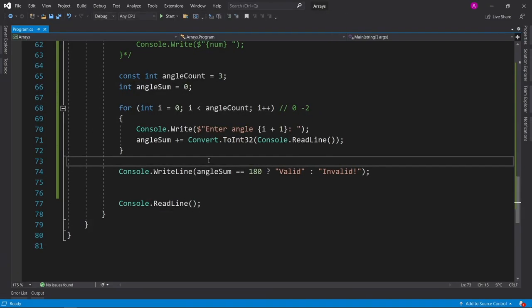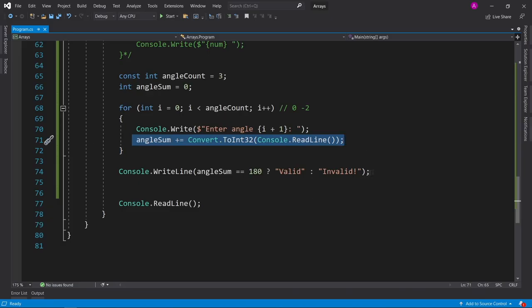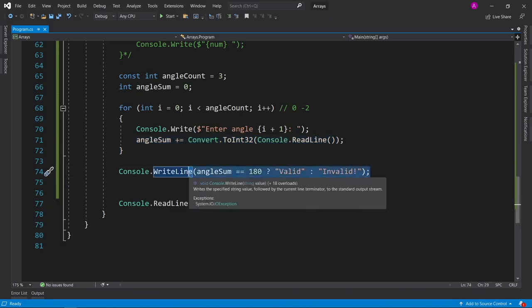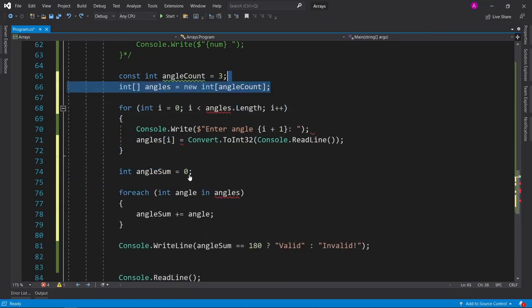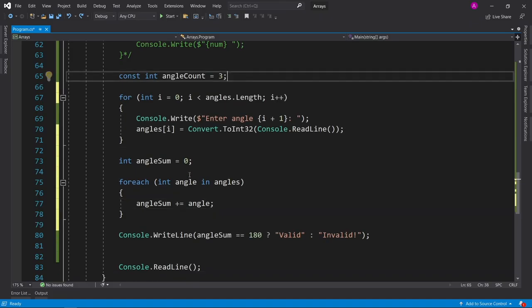The main difference between these two situations is, in the first one we used an array to store all the different values and then we added the total. But if we're not going to use these values afterwards, then what's the point in storing them? We can just use a for loop to ask the user how many times they want to input the values and then just add them every single time. And at the end we could simply use a conditional operator to print to the screen whether it's valid or not. But let me just undo that solution so I can show you the array solution and we can have a quick recap. That was just an extra little tip, in case you wanted to know what different ways you could use to make this work.